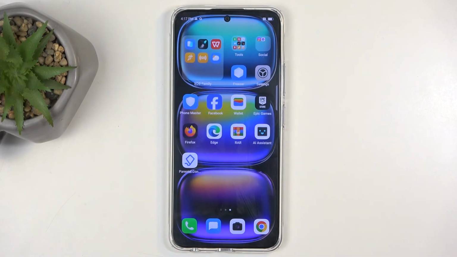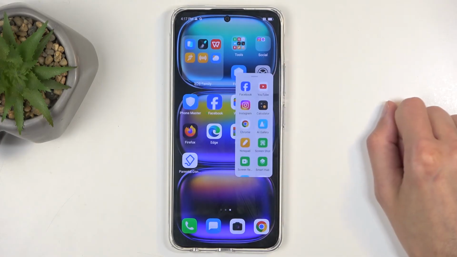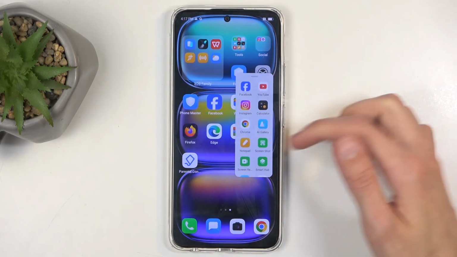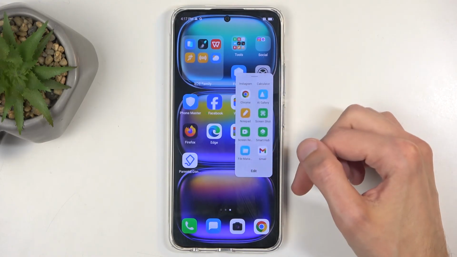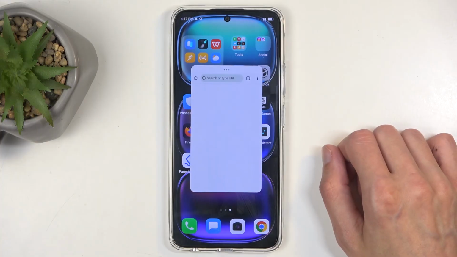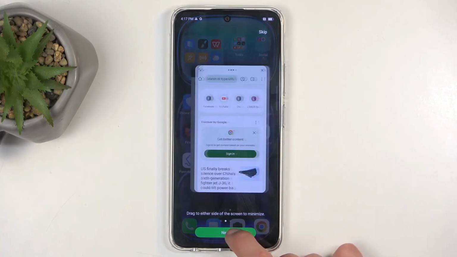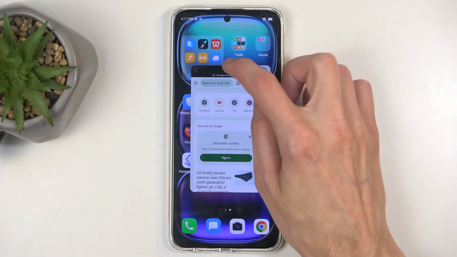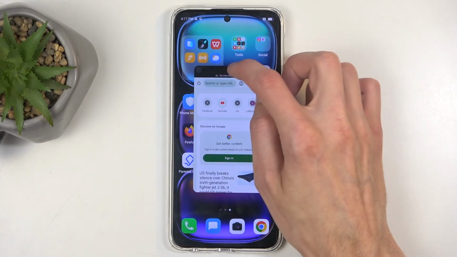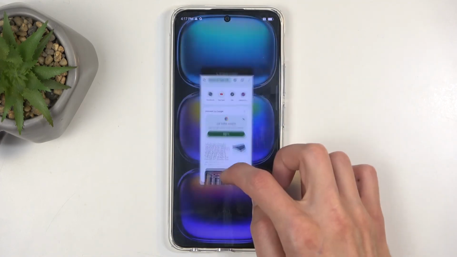And the last thing that I wanted to showcase is the sidebar. So you have this grayish bar right here. You can actually pull it out, and it gives you access to a bunch of applications which you can edit, change what is being visible right here. And opening applications from here opens them up in a pop-up view. Also gives you this quick tutorial of what you can do. And then you can move it around. You should be able to minimize it, I believe. Oh, that was maximize.